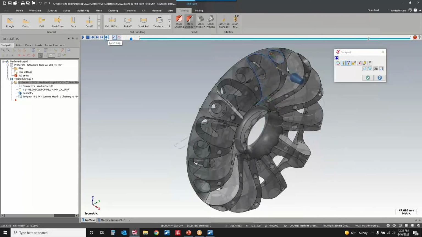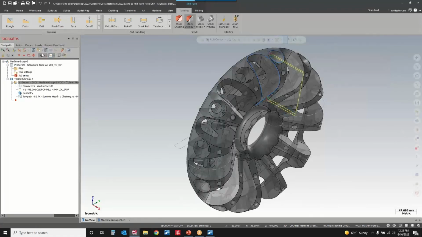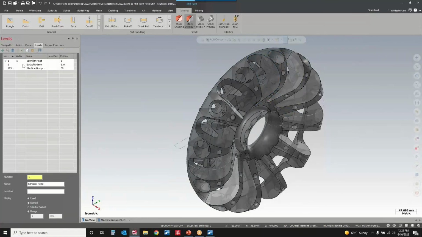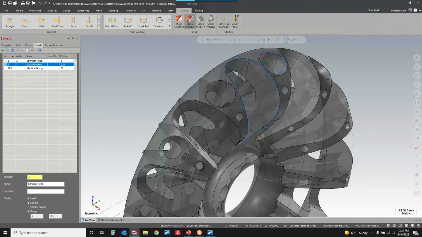So let's take a look at how to get this to actually output as C. The first thing I want to do is go to the very end of this operation. I'm going to let this finish up here real quick, and then I can hit Save Toolpath Geometry. The key here is to let the toolpath finish. It's going to make whatever this toolpath shows in NC into wireframe. So if I hit the green check here, I blank this toolpath out, go to my levels, and enable level 2, my backplot geometry. When I click this, this should look awfully familiar. So this NC has been converted into wireframe, and I'm able to use this at my free will.